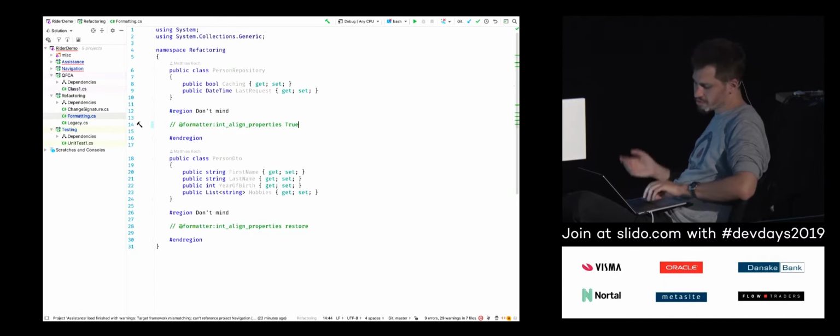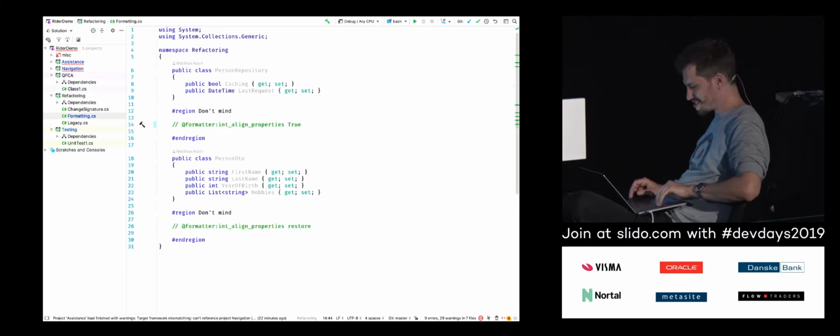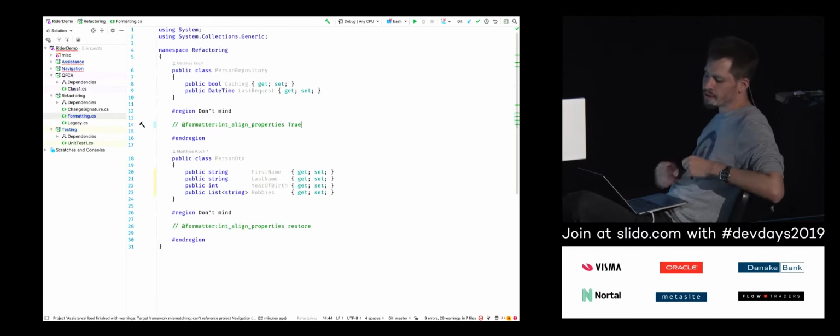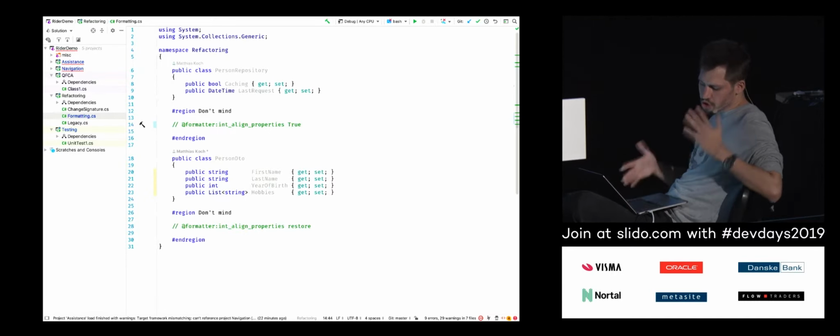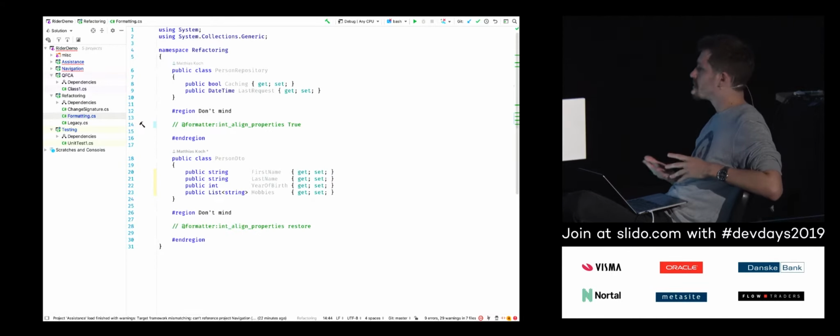Sorry. I should say, set this to true. And now if I reformat this, this just aligns in columns. Especially interesting, I think, with big DTOs, or even in Unity or something. This is quite helpful.